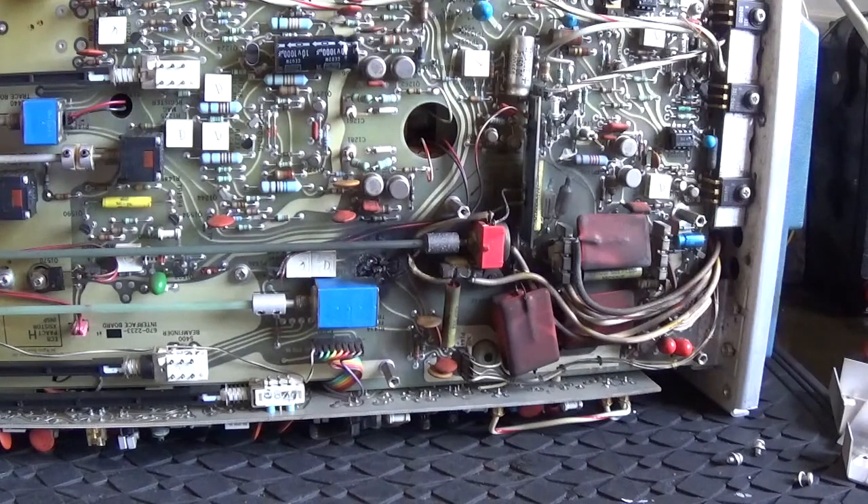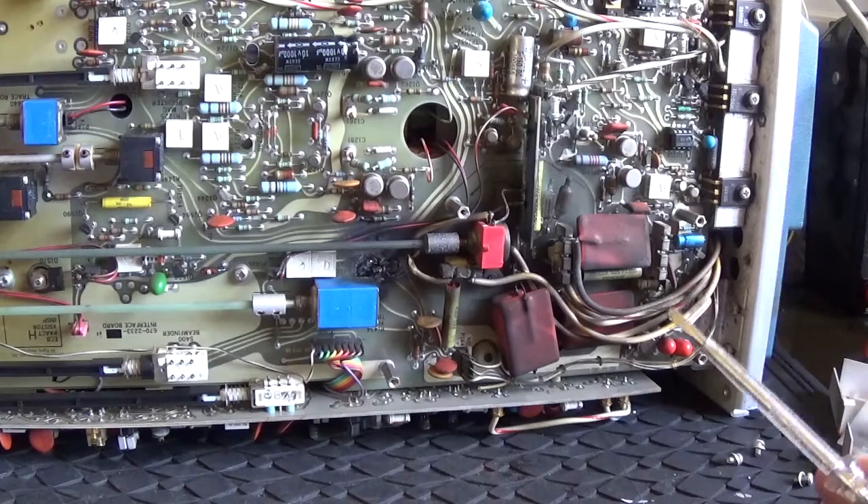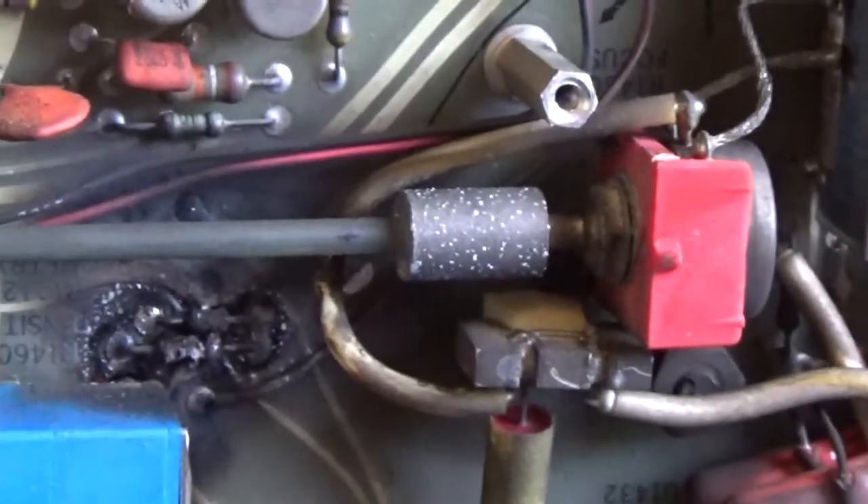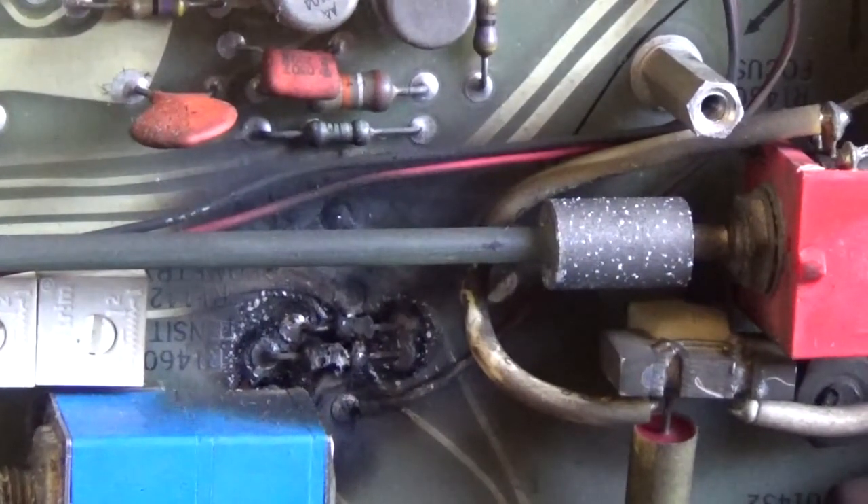What we're looking at here is the A9 interface board, which sits on the bottom of the TEC465. If you're following along at home, even though this is an earlier serial number, I've got the manual for the 250,000 and above serial numbers — I suspect the circuit's pretty much the same in this area. The circuit we're looking at is the CRT circuit towards the middle of the manual. The components are CR1465, which is a 1N4152 30-volt diode, and R1463, which is a 1.2K resistor. And if you can see, that is the burnt area — it's these two here.